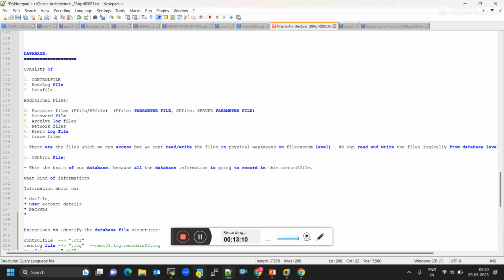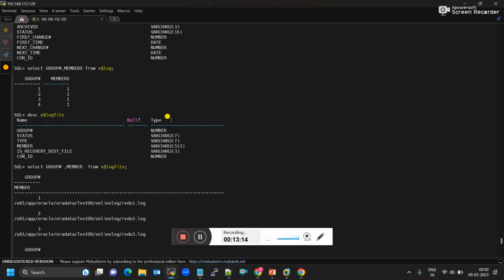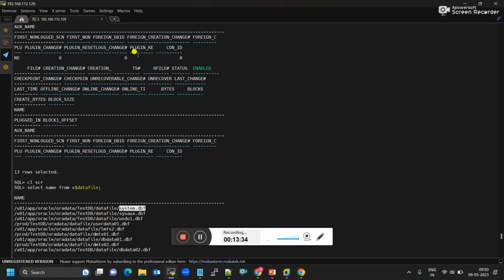They are shown clearly here: /u01/app/oracle/oradata/TestDB. These are my directories. Under this directory the file is stored physically, but we can't read it. I'll show you.